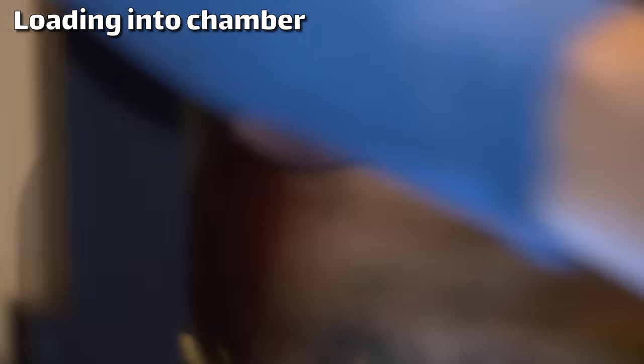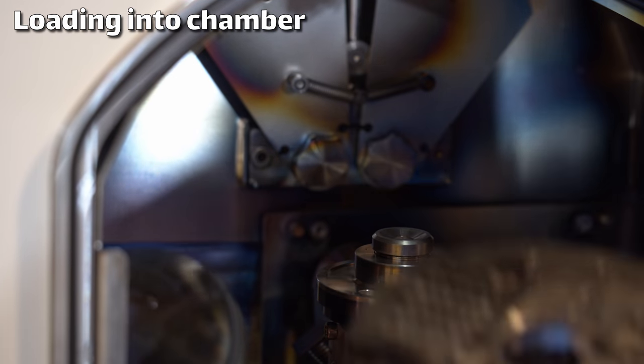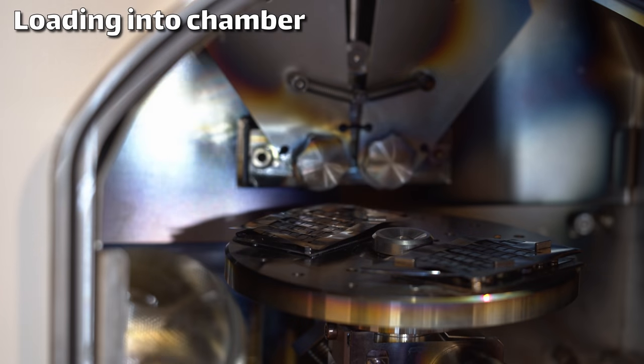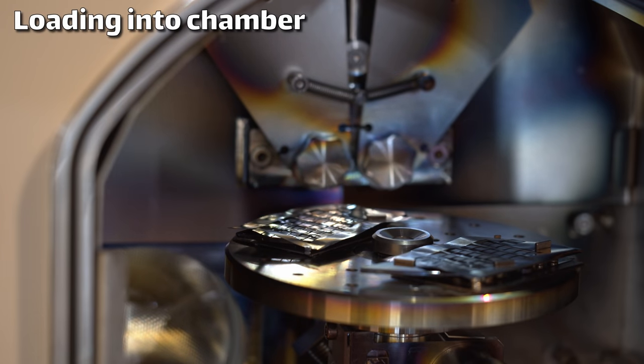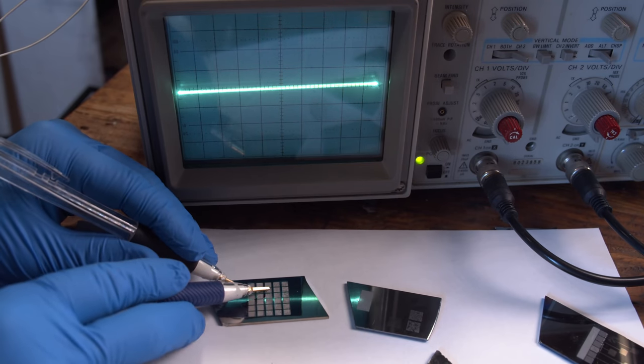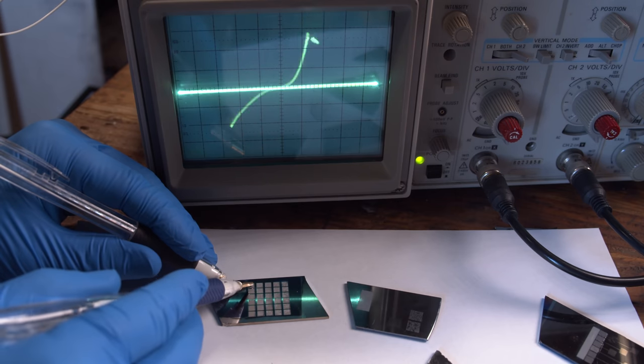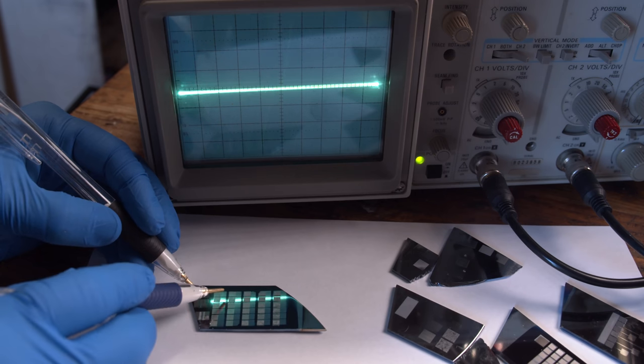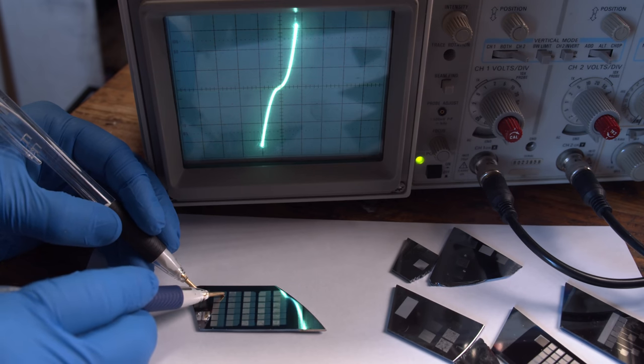I've been playing around with this, setting up shadow masks to deposit different test patterns and different electrodes and probing it, and I don't want to say too much about it yet because I think the results are no good. I'm still working out the kinks. I've got some stuff that maybe is starting to work, they kind of look like crappy resistive zener diodes rather than actual diodes, but I think there's a lot of bugs to work out here and what I'm seeing might just be artifacts of something.